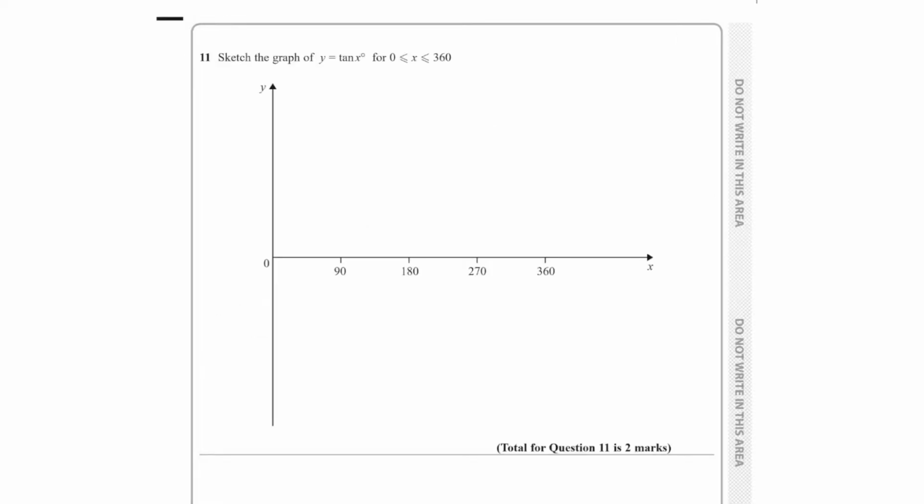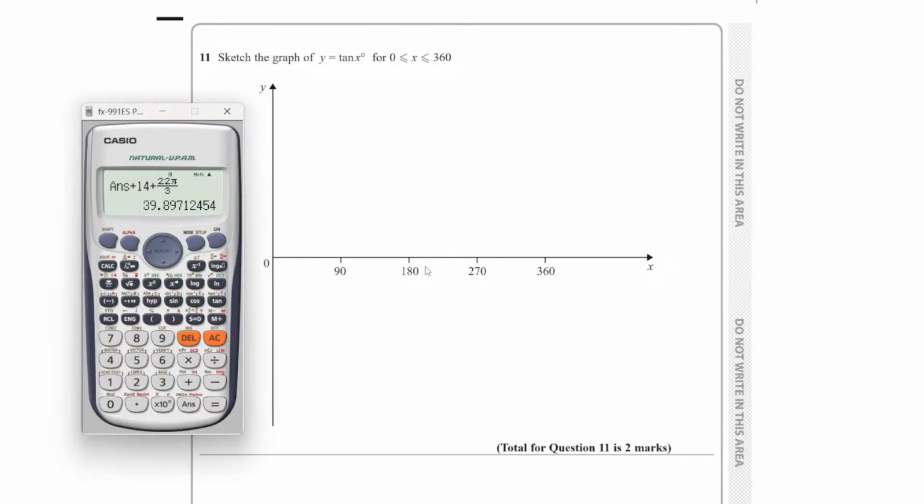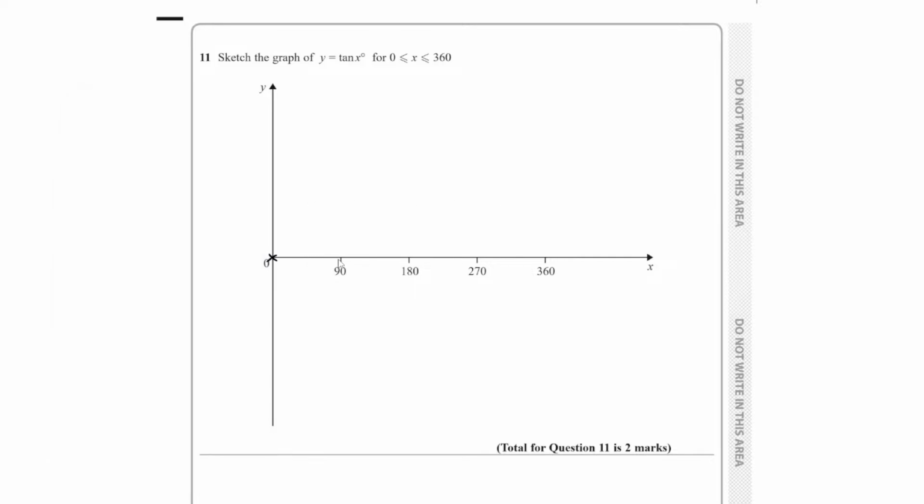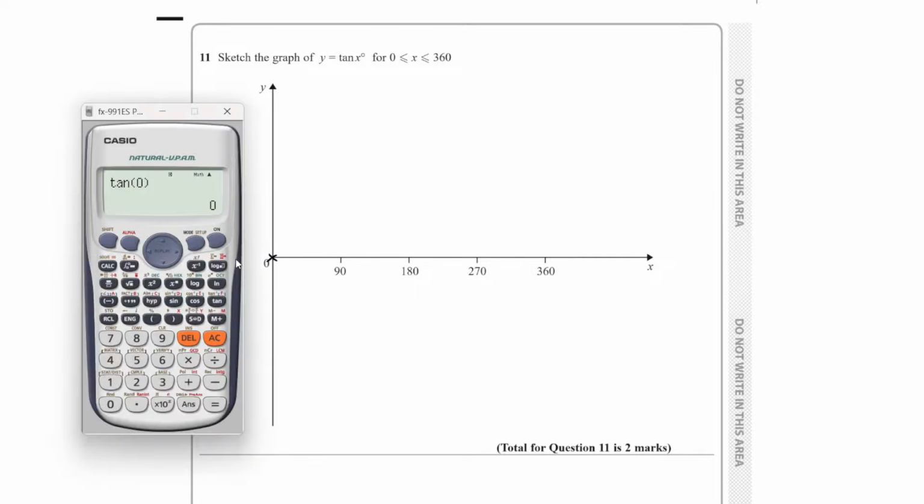11. I would recommend from memory, basically, because I know that tan is roughly kind of like this. That's a really bad drawing, but you get the point. If you weren't sure in the question, if you're like, I know the shape, but I'm not sure of the coordinates, hopefully you'd memorize it anyway. But what you could do is just go, well, look, I've got some exact coordinates here, haven't I? So you could go, right, tan of 0, what does that give me for y? 0, so I know it crosses through here. If you've not memorized it, but I would just recommend memorizing it, to be honest.